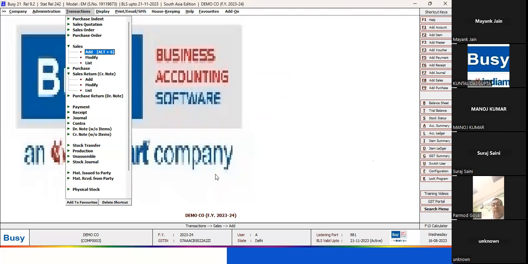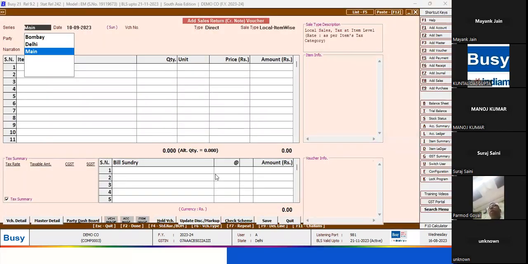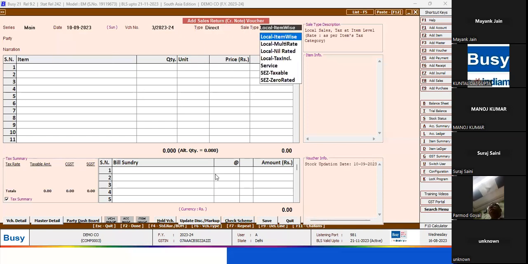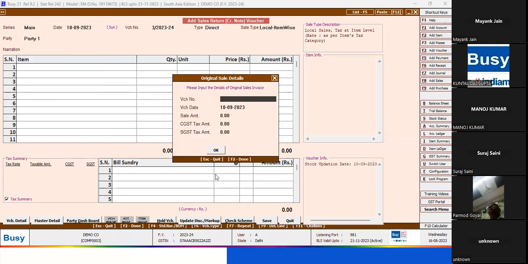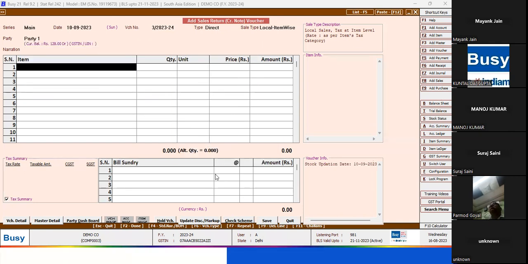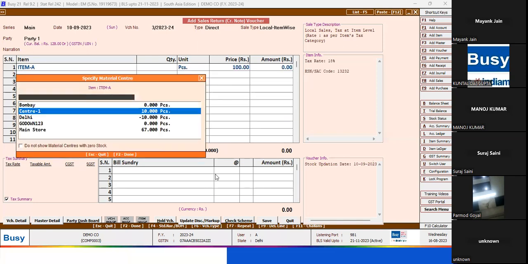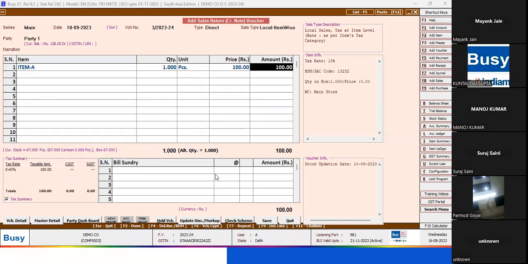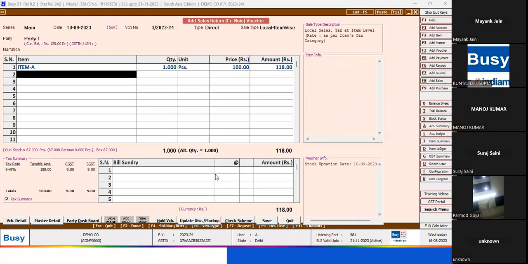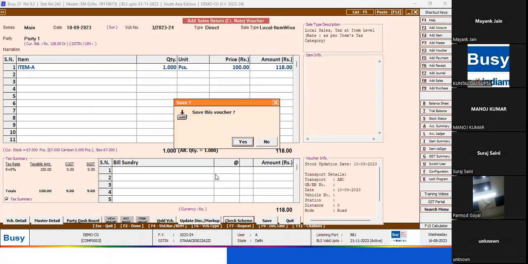Now, for example, I got a return from the customer, that party one. So I will go to sale return. I select the same party, party one. Now I select item A. A return of one quantity. I save it.